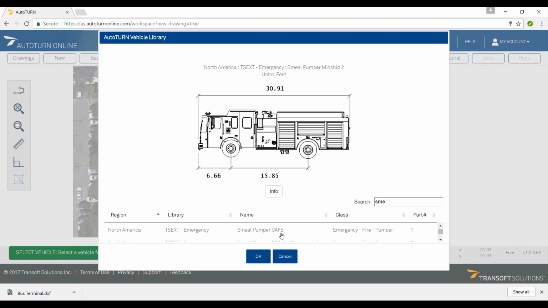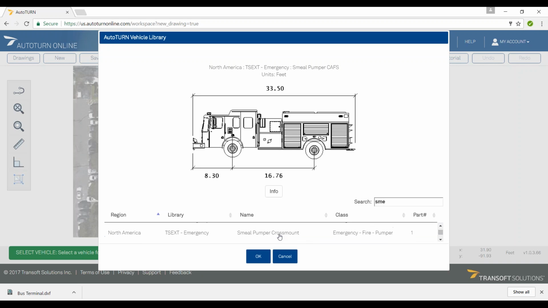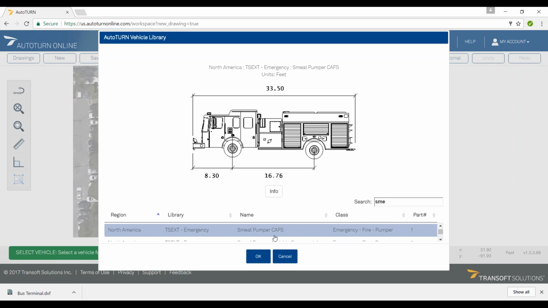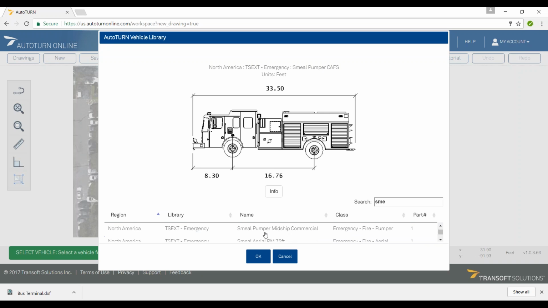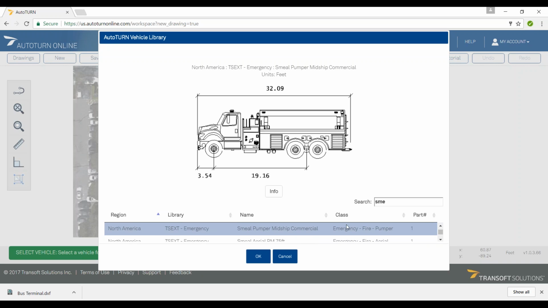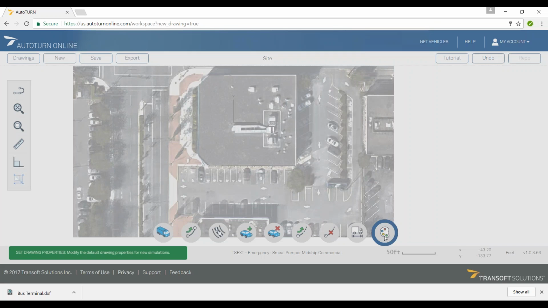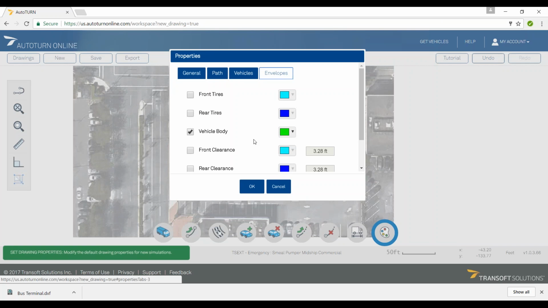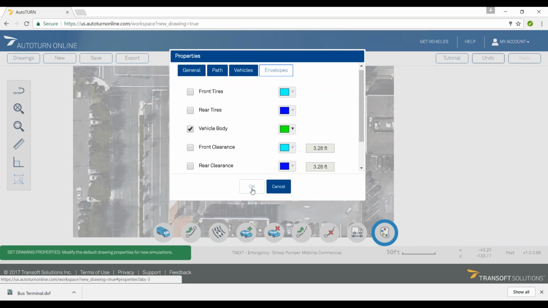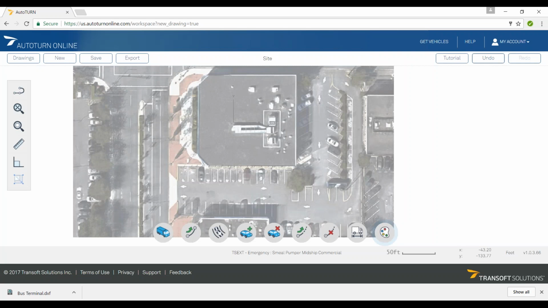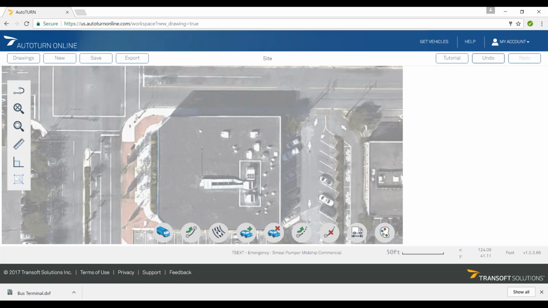In this case, I'm looking for a mid-size bumper. So I can go through the library, maybe use this one over here, so we can select this one. And then again, we can go with the generate ArcPath. One thing I would like to do first is remove the clearance so we're not distracted by that. It's gone because it's a new file. And then we can start checking access for this vehicle.